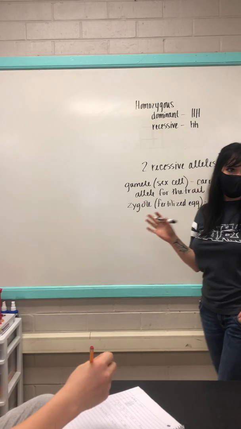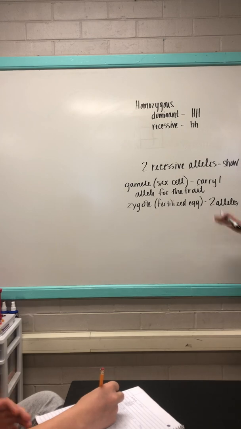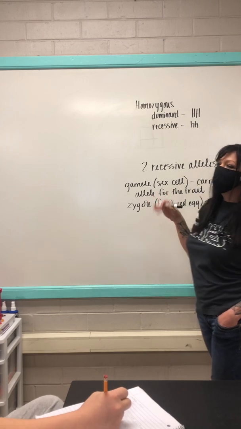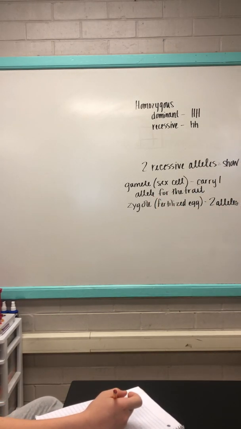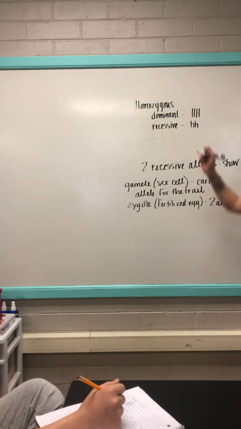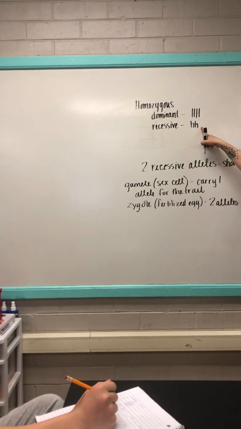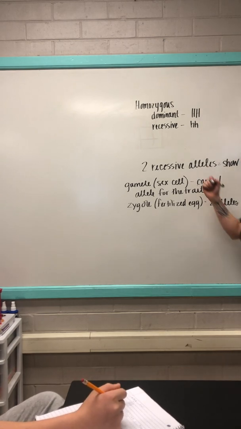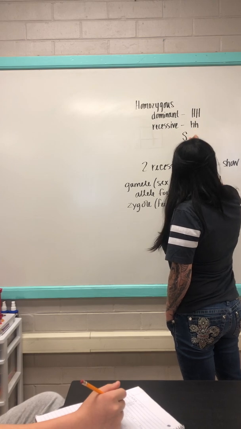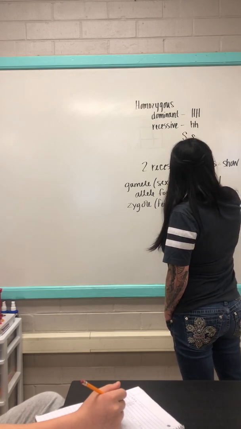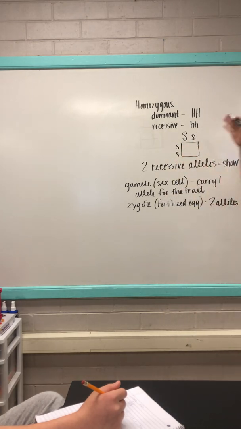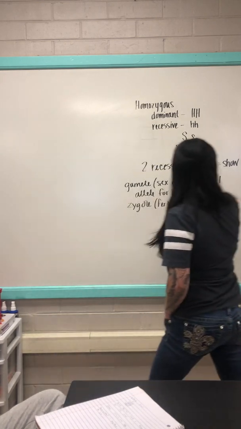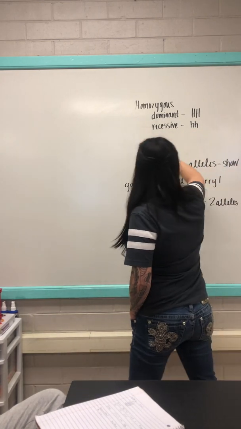You can use any letter that you want to. You don't have to use a certain letter. So if you ever have to make up your own Punnett square, you can use whatever letters you want. It doesn't matter. I would suggest using something though that has a very distinct big letter and little letter, capital and lowercase. Because if you start using like S's, it's kind of hard to tell if that's a big or a little. So make sure that you can distinguish what it is.